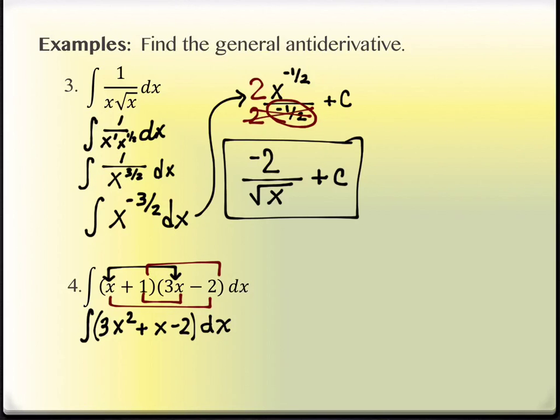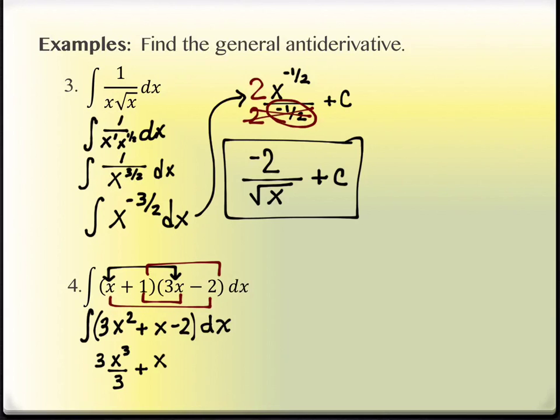It's like the limit stuff, right? You don't take it off until you actually put the number in. You don't take this off until you actually take the antiderivative. 3x squared. Well, the 3 would stay. I would increase my exponent by 1 and divide by the new exponent. So what am I going to do with x?